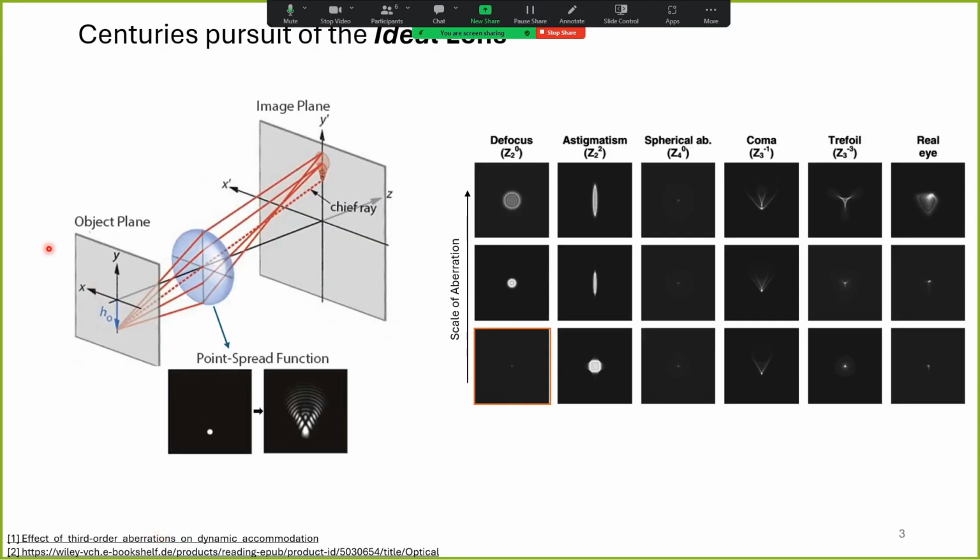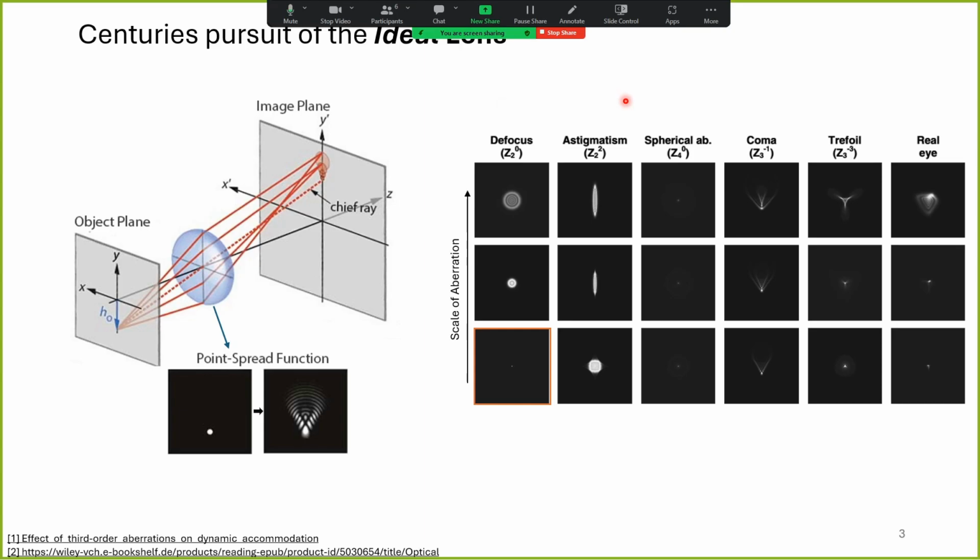So more formally, this description about the behavior of cameras encapsulates a quantity known as the point spread function. It's essentially the impulse response of an imaging system. And it's computed by considering a single point source at the object plane and then measuring the intensity that it projects to an image plane. And the centuries-long pursuit of an ideal lens is really just to have a point spread function that's a delta function for all illumination scenarios. But there's a lot of ways that you can deviate from this, and they're called aberrations. And those with nice mathematical forms, or those that have been really common historically, have been given names like defocus, astigmatism, and spherical aberration, and things like that.